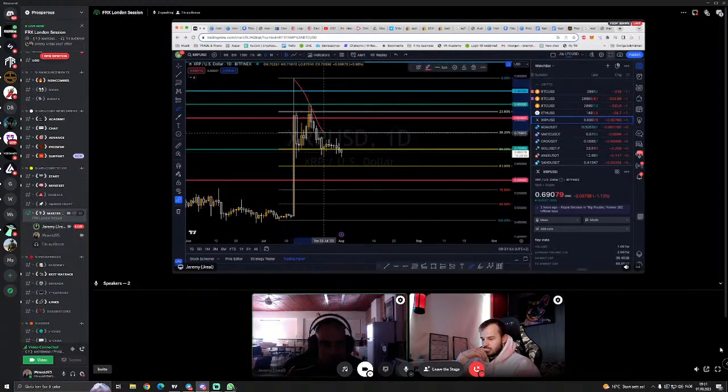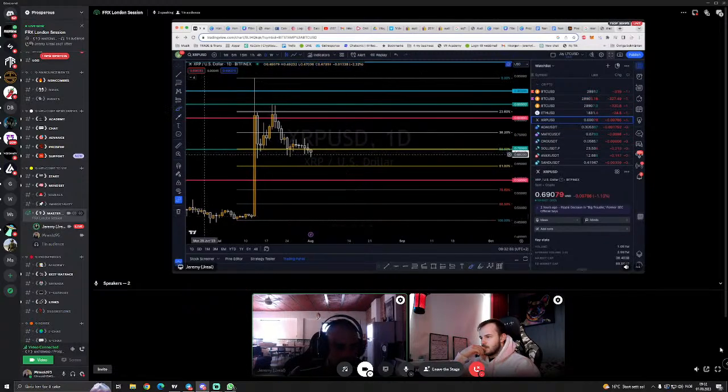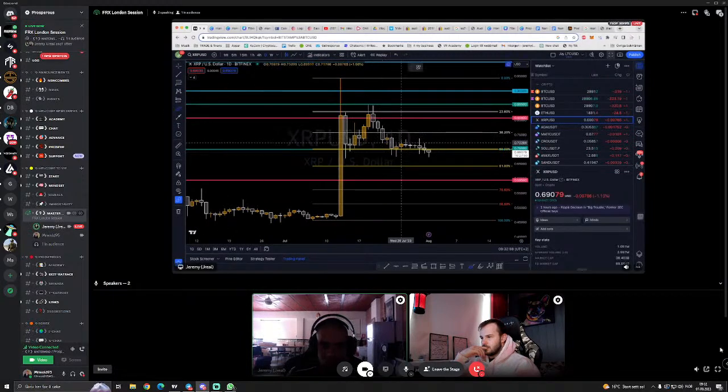So the retrace of 50% Fibonacci correlates perfectly with the 4-hourly key level. And why do I mention these ones again and again? Because look what's happening here. Instead of showing strength, instead of XRP showing strength that it wants to push off, it's actually showing massive weakness, leaving a lot of exhaust candles here.